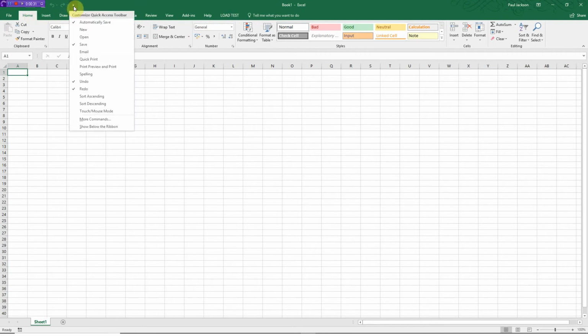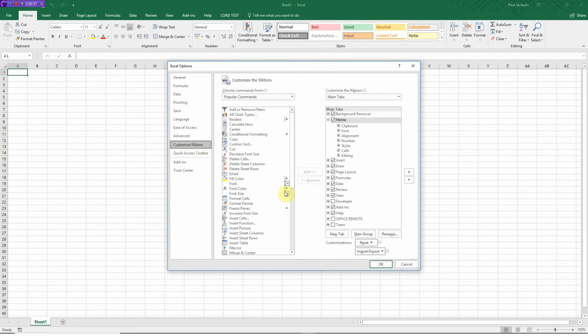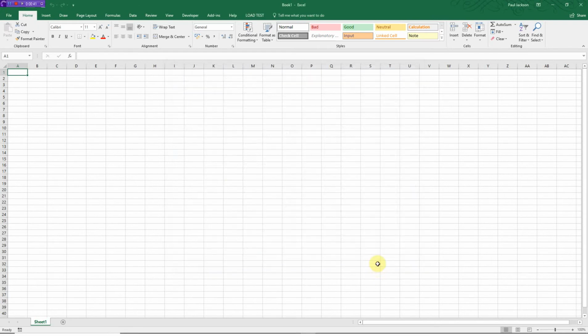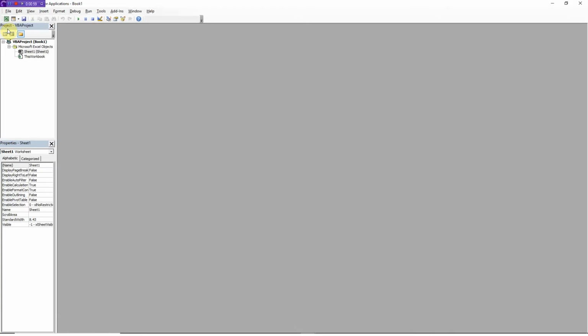To do that, I go here, I click on More Commands, customize the ribbon, and there I choose the Developer tab, click OK, and it appears up here on the ribbon. This tab is really important for Visual Basic for Applications. If I click Visual Basic here, this opens the VBA Editor for Microsoft Excel.